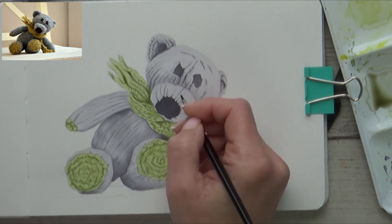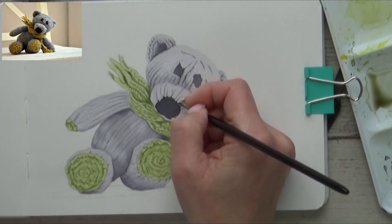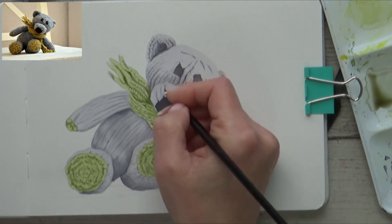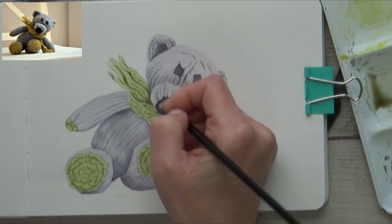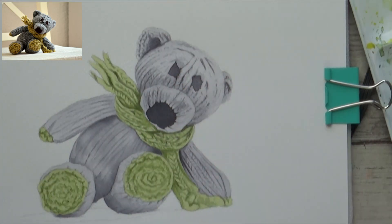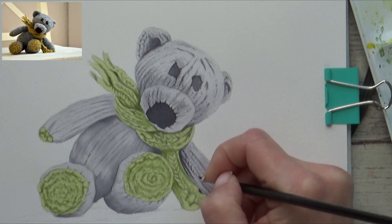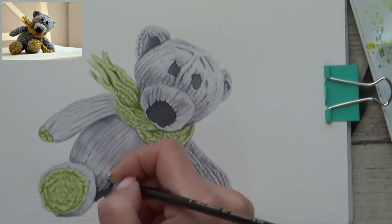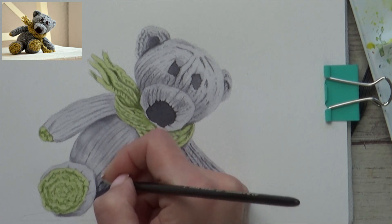Around the bear's nose I also extend those little lines I painted around the edge of the nose at the start to help give it a more knitted look. You can add as much or as little detail here as you like, but the key is not to get too bogged down with getting stitches exactly right to match your reference photo. Unless you're going for photo realism — which I'm not today — the reference is just a guide. My V shapes definitely aren't all even and some even change direction, but that's where watercolor gives you freedom to be expressive. I'm going to be softening it all out a bit later on anyway.